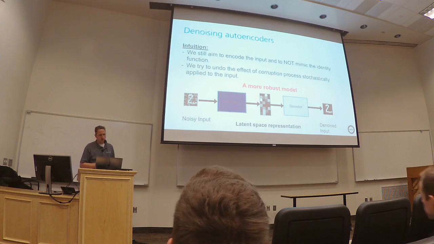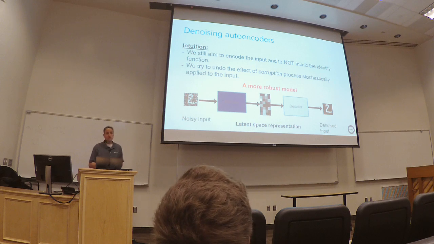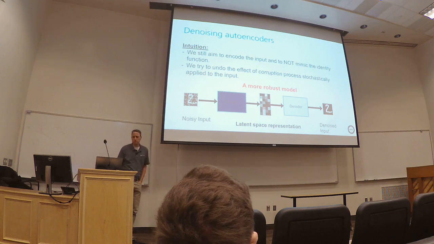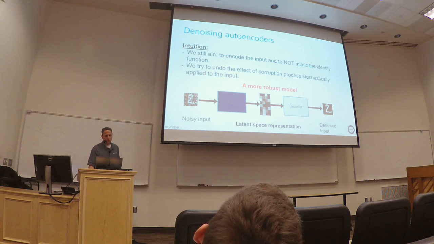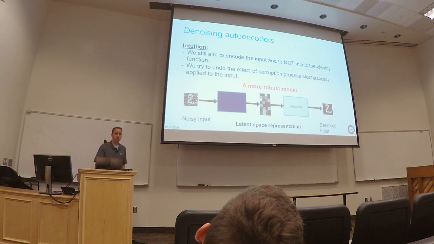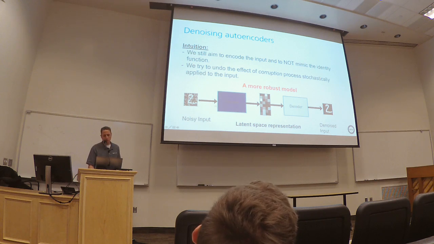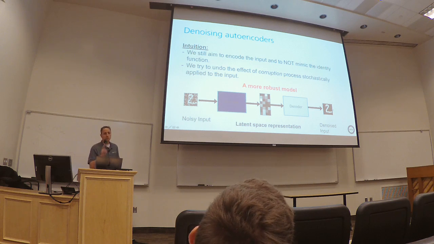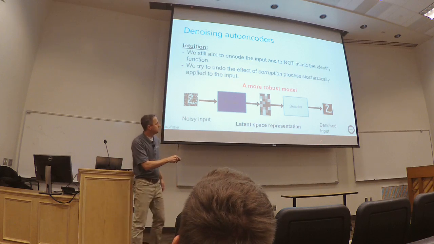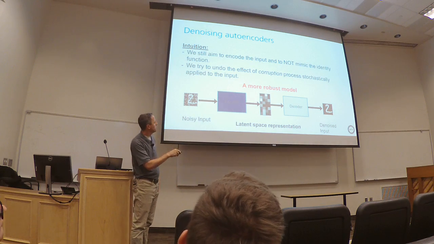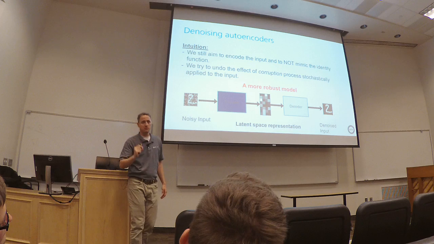I want to move on a little bit. There's also this thing called a denoising autoencoder, which is a very simple twist on the idea. So here, we take an input and we add a bunch of noise to it. And then we take that noisy thing, put it through the encoder, get a Z vector, put it through the decoder, and we want to have it produce the denoised output. So, sorry, we want to generate the same thing, but the original, not noisy version.